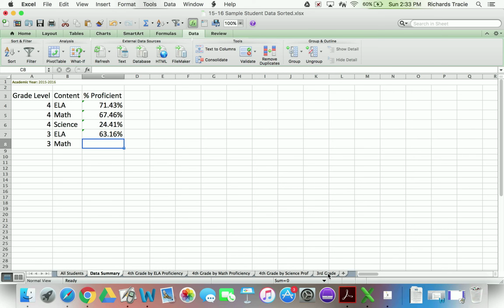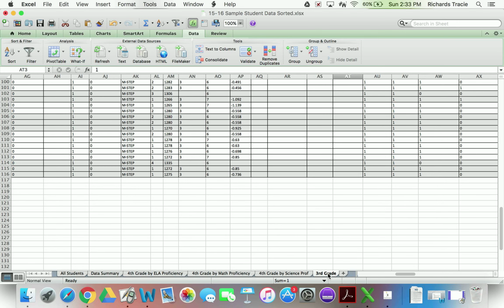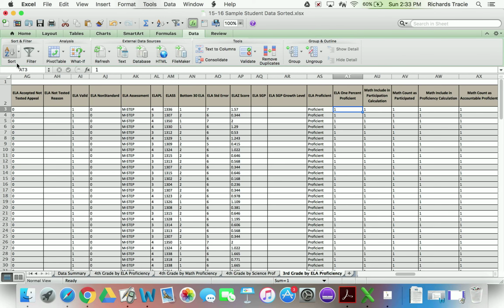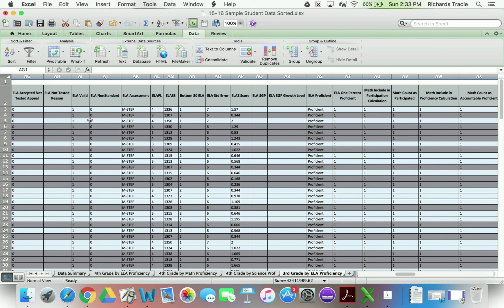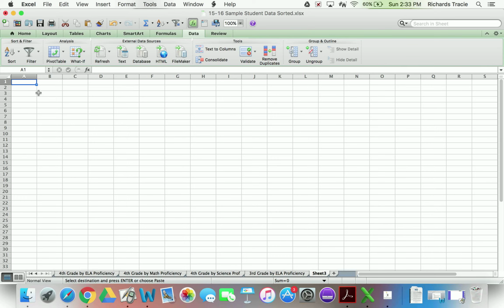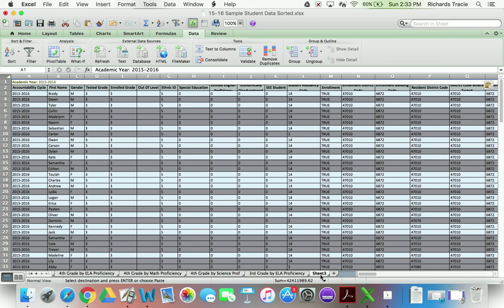I could do the same thing with math. So to go over there, I just want to change the name of this spreadsheet so that I know that these were my ELA students. And then I can copy this spreadsheet over into a new one. Add a new spreadsheet. Paste that same data.